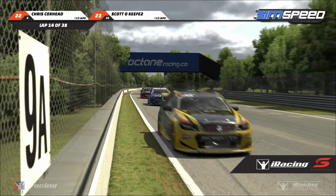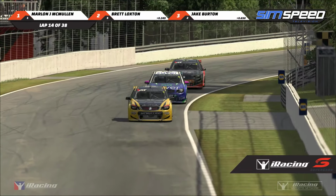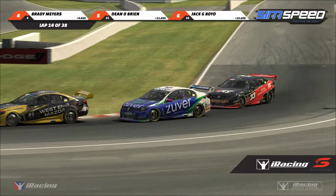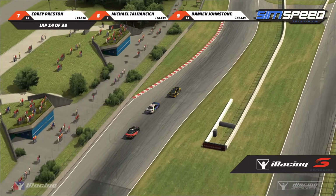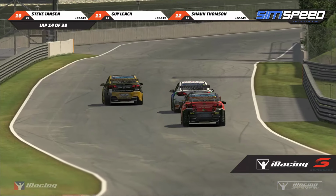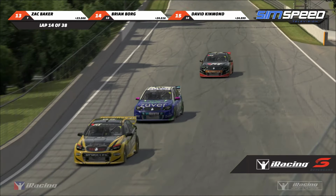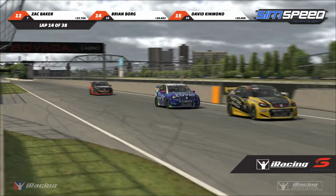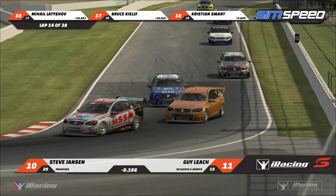And I'm sure that now that they're all within such a tight time of each other, I get the feeling that it's either going to explode or they're going to wait and see how the pit strategies sort themselves out here, because there's not too much of a point in these guys really fighting when they're so close to that pit window. It's not a massive gap to Brady Myers back there, but it's enough that they can just cruise comfortably until they really need to start sorting things out. But fighting too much is not going to do them any good.